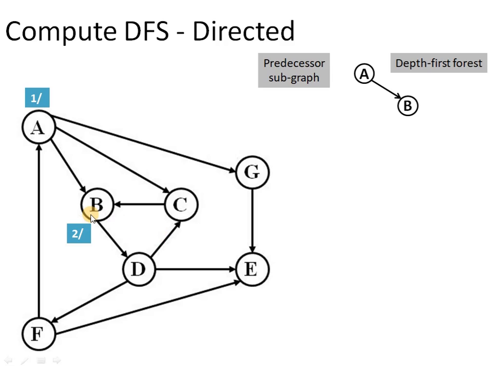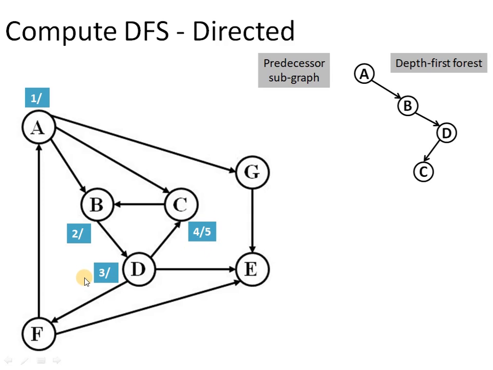Now from B, we can only go to D. So increase the timestamp by 1 and mark discovery of D as 3 and also add D as a child of B. Now from D, we can go to C, E and F. So alphabetically, we have to work with C now. So we will discover C at a timestamp of 3 plus 1, that is 4. So we have marked 4 and add C as a child of D also. Now from C we can only go to B, but B is already discovered, so we have to finish the examination of C now. So increase 4 to 5 and finish the examination of C.